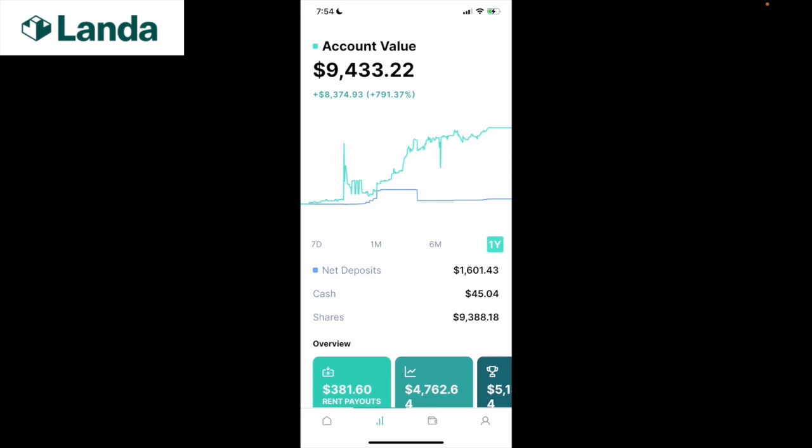Unfortunately, it's not showing the exact number. It's only showing the green one, like how my overall account did. But it's not a big deal. You can see that, hey, I added money in all the way in the first 2 months, January and February. And you can see here around April, I went ahead and withdrew money. And it seems to be quite an amount of money, and this was like $1,400.